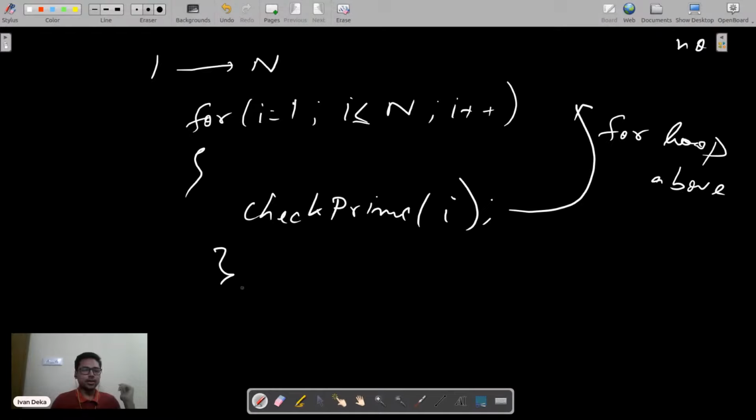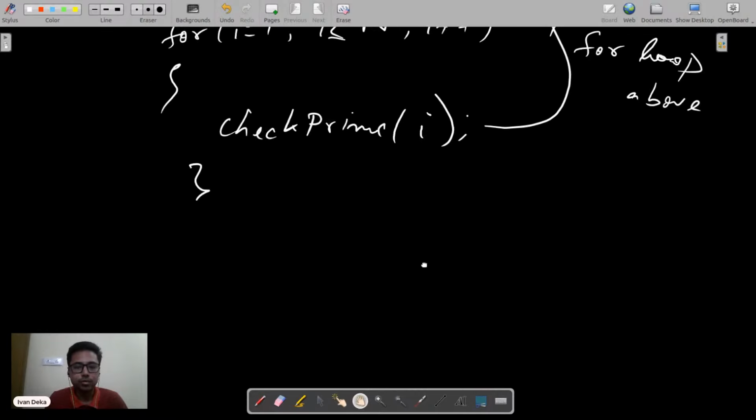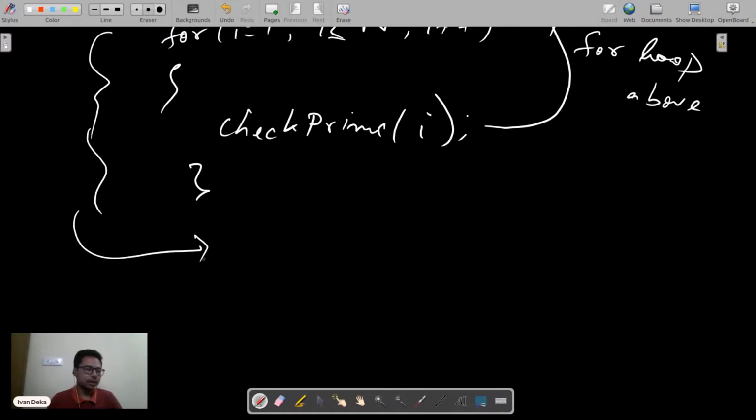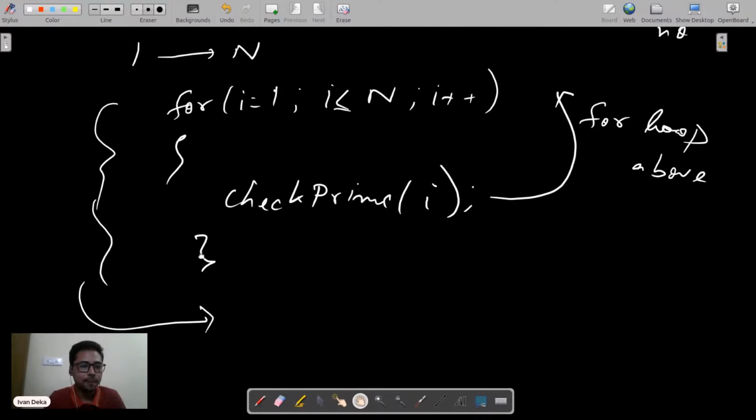So you guys can again argue that if we need to find only prime numbers from a range, let's say from 1 to n, we can do it. We already know how to check whether a given number is prime or not, and we can simply have a nested loop, and in that way we can easily figure out which are the prime numbers in a certain range. And I will say okay, it looks good. Now again, looking at this nested for loop, one can also tell me the time complexity. Can you guys just write in the chat what the time complexity of this particular nested for loop will be?